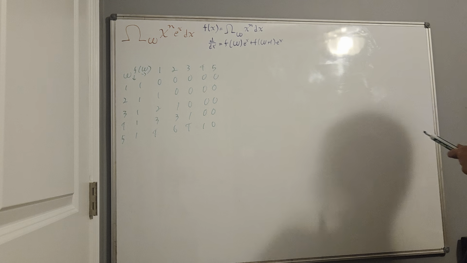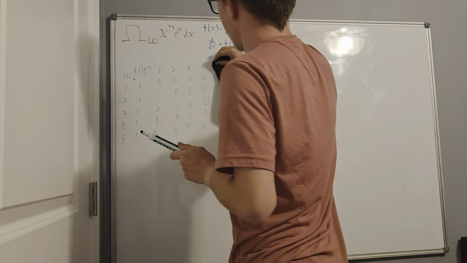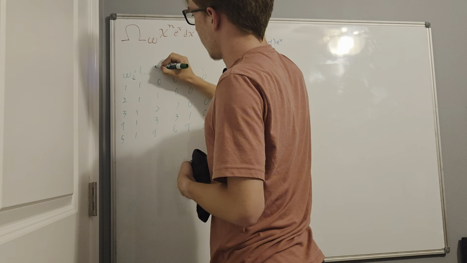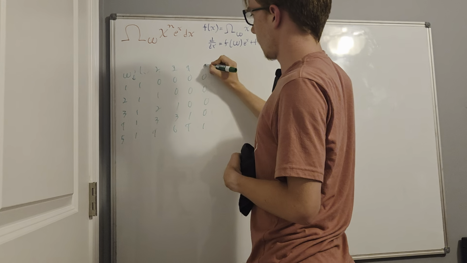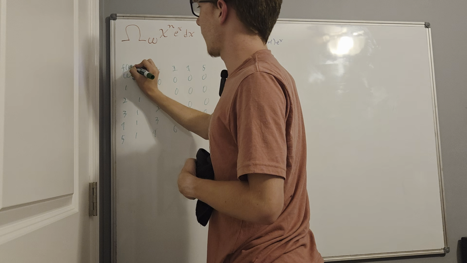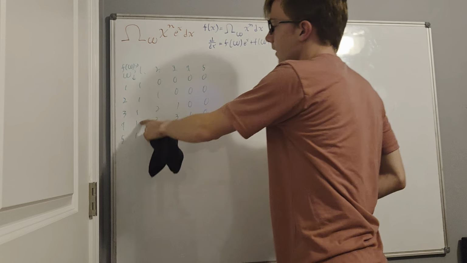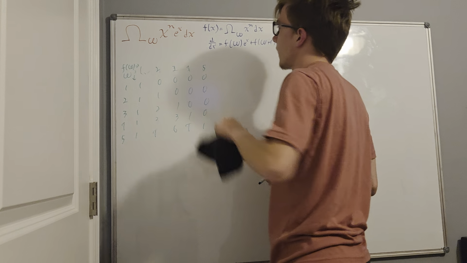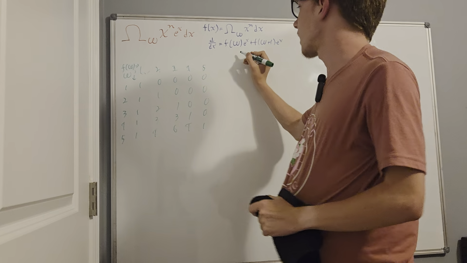That's really sad. I'm just going to shift this over. Yeah, we'll go 1, 2, 3, 4, 5. And this is just my f of omega. So this is basically going to be the coefficient of every single term, because if I take this, it's going to split up into 2.